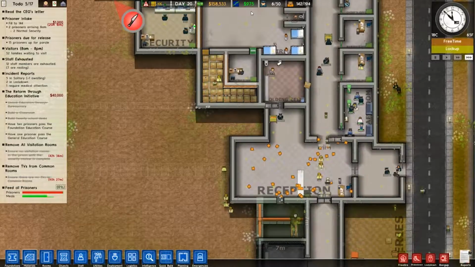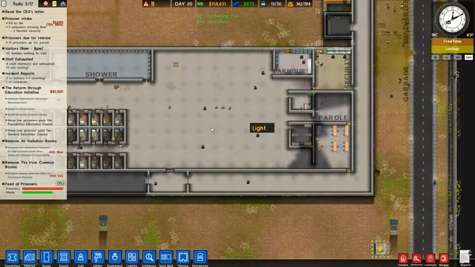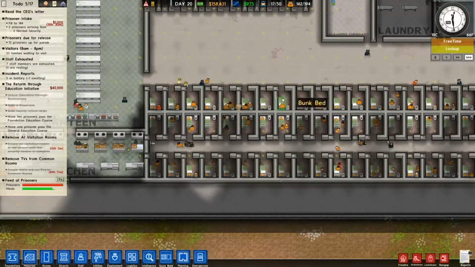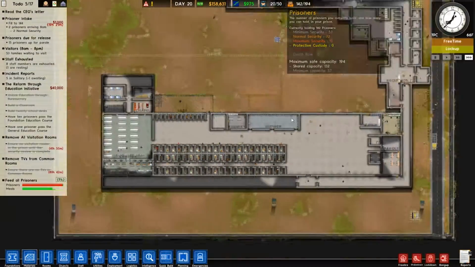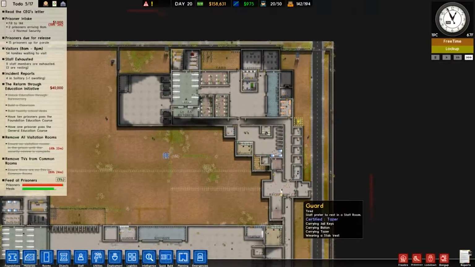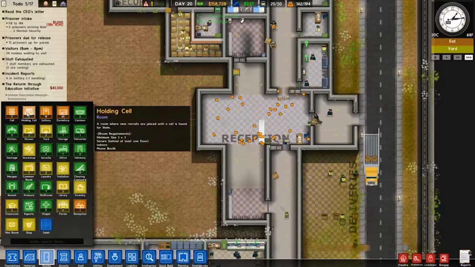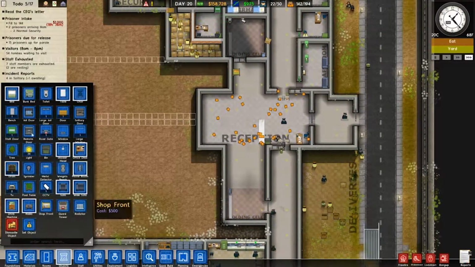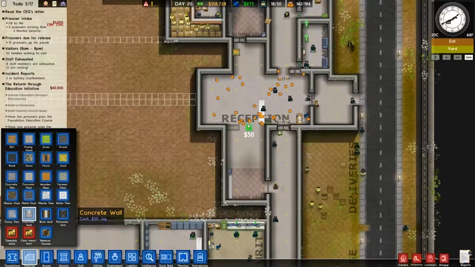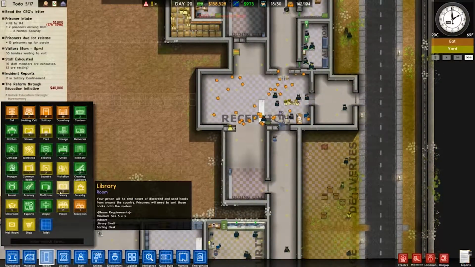And we're finally back in the green! Oh my god. My joy will be short-lived though, because now I have an assload of prisoners in this place. My mouse stopped working. Okay, there we go. Ugh. And that screwed this thing up, so let's see. Objects. Large jail door here. And then I need a concrete wall. And then I'm going to dismantle this. And I'm going to expand this holding cell.